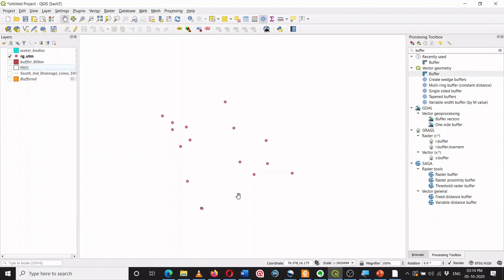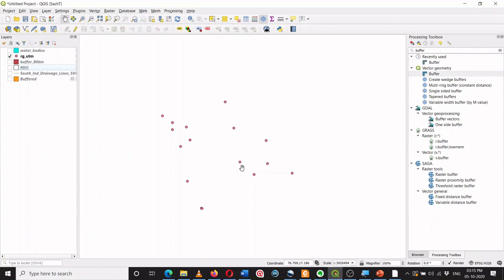So in this way, this buffer function can be used in multiple ways depending on the application you want. For example, this can also be the location of a drinking water well in a village, and let us say the norm is that a drinking water source should be at a distance of 100 meter from the household.